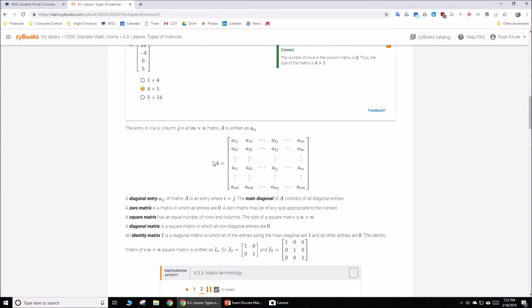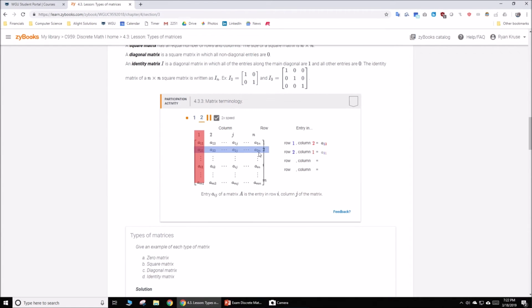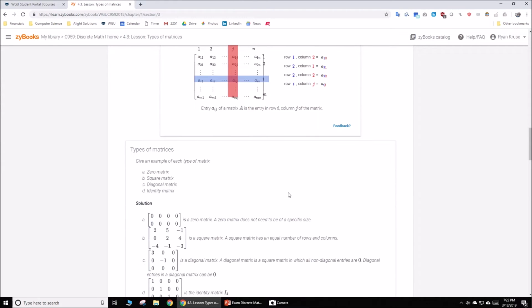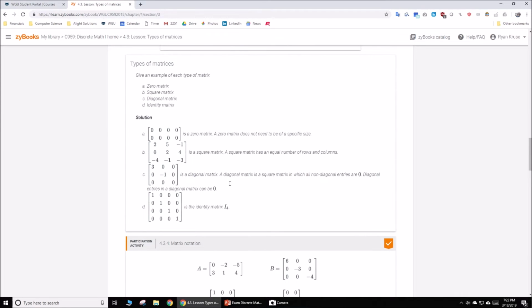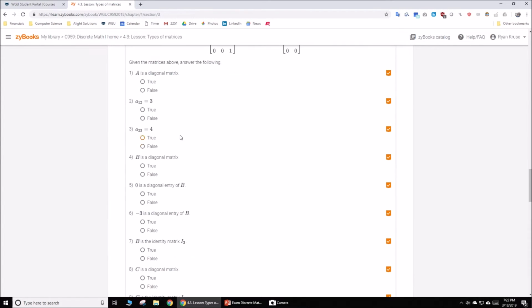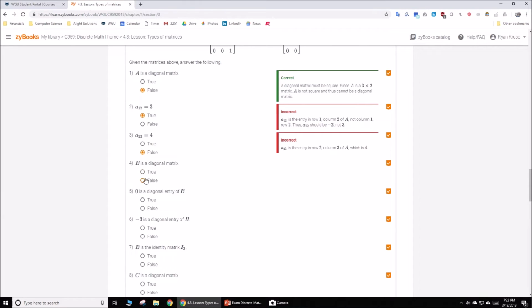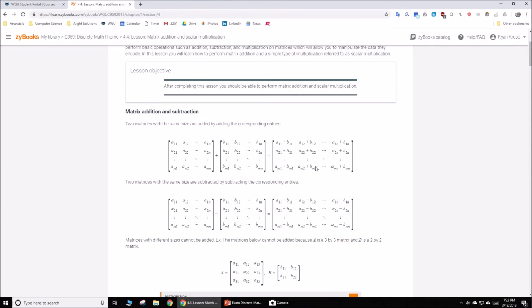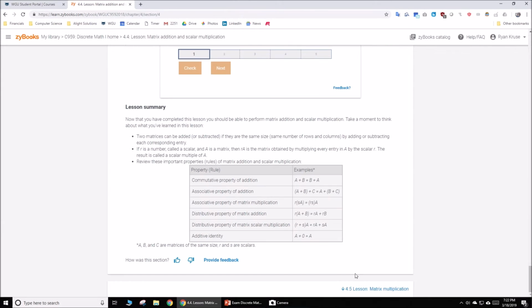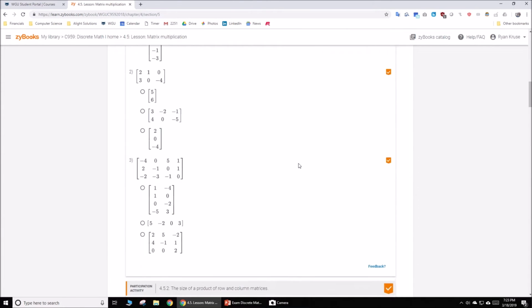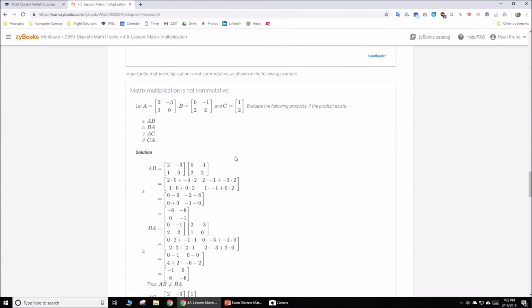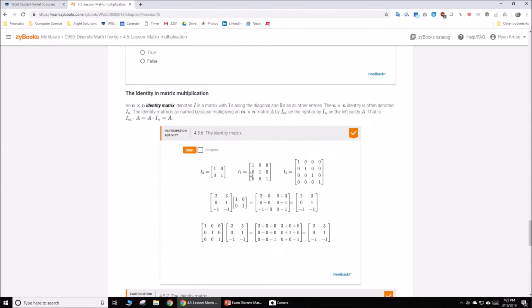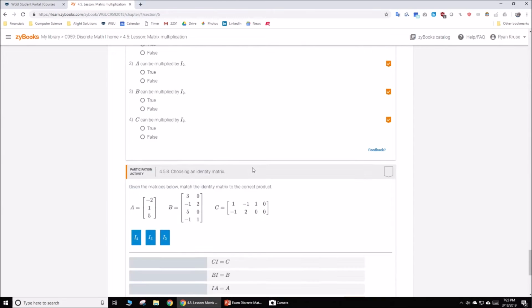Some of the activities, rather than just solving questions, actually do all the stuff for you and explain what it is. So it's really cool. It's like a digital online textbook, and it has practice questions and lots and lots of practice problems. And at the bottom you have the lesson summary that discusses what happens on that page. So same thing as before, you read a bunch of material, you solve a bunch of questions, and in all honesty, I think that it is way, way easier to actually solve the questions rather than trying to understand this material.